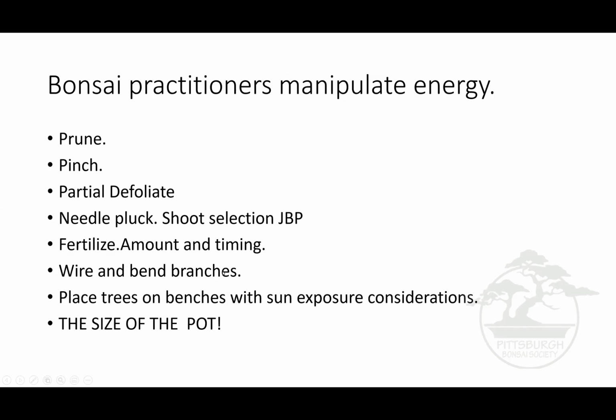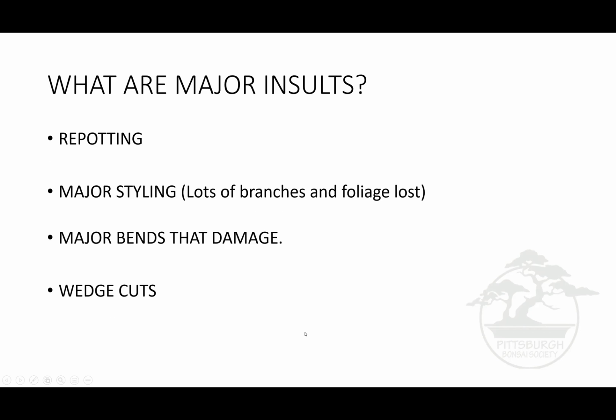So bonsai practitioners manipulate energy by pruning, by pinching, partial defoliation, needle plucking, shoot selection. We fertilize. How much do we fertilize, and how often do we do it? Wiring and bending branches redistributes energy. We place the tree on benches with sun exposure consideration, and the size of pot we choose also impacts that.